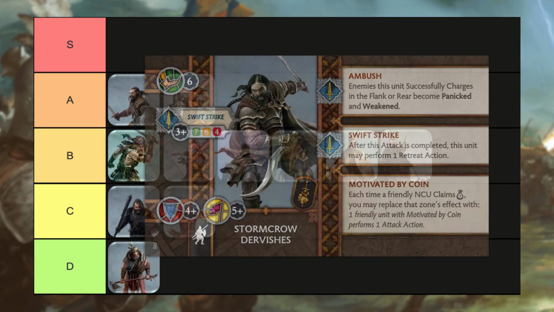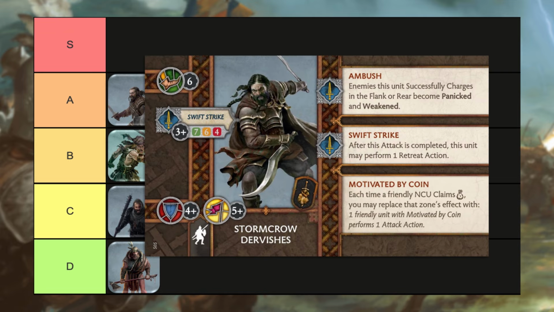Now we're going to move on to the Stormcrow Dervishes. This is a unit that I think is also seeing a little bit of a renaissance now, and I think the Brotherhood is definitely going to put these guys in the spotlight that they have not had on them for almost their entire existence.